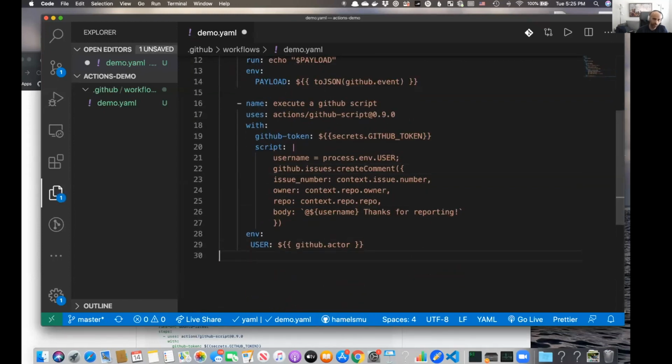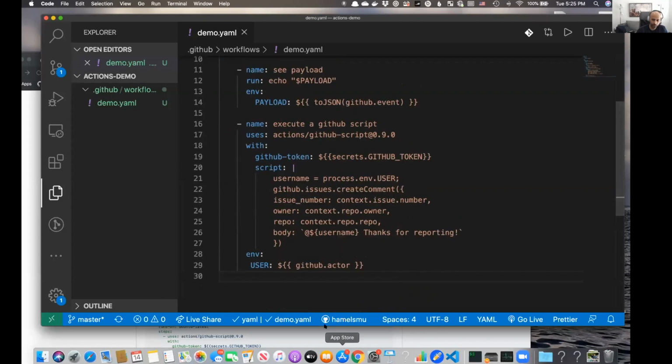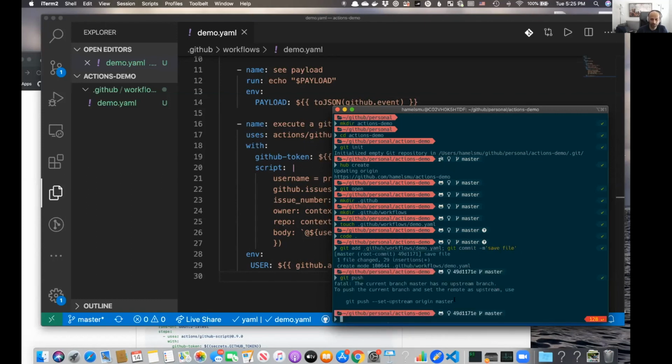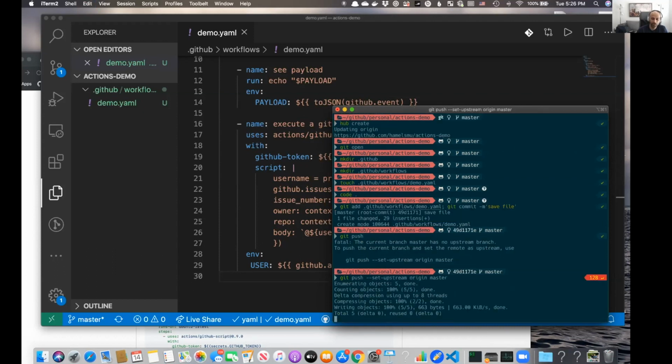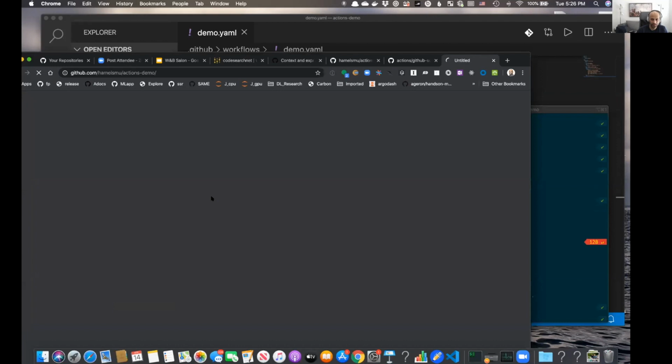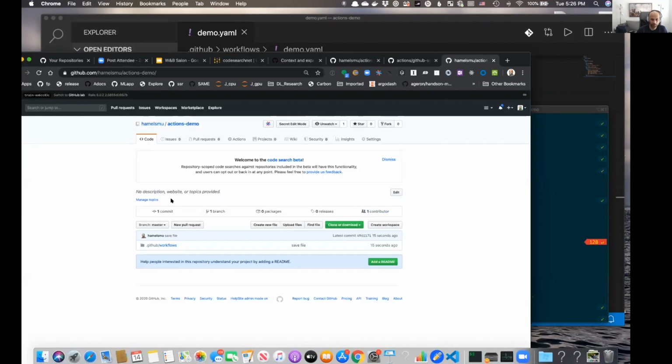Next thing, these are going to run in order. And so I'm just going to commit this. And I know I'm going through this really fast. It's probably too fast to actually understand what is going on, but I just want to pique your interest and hopefully give you a flavor of how it works.